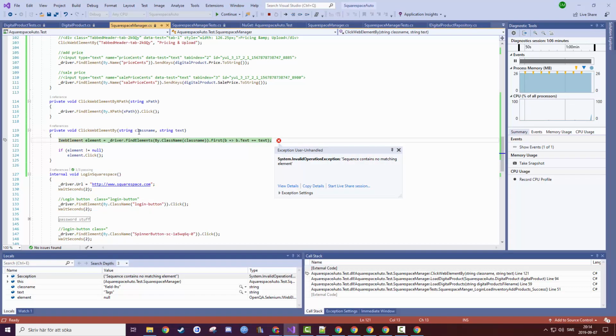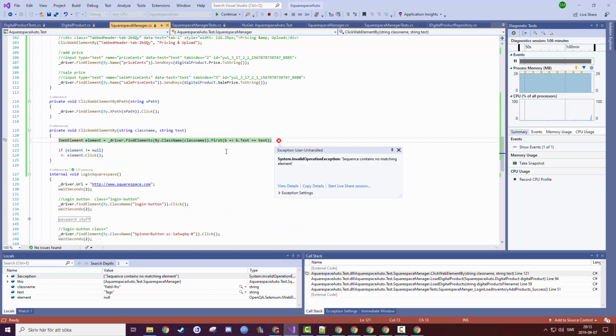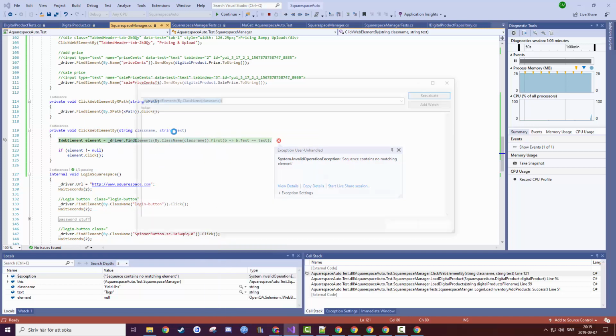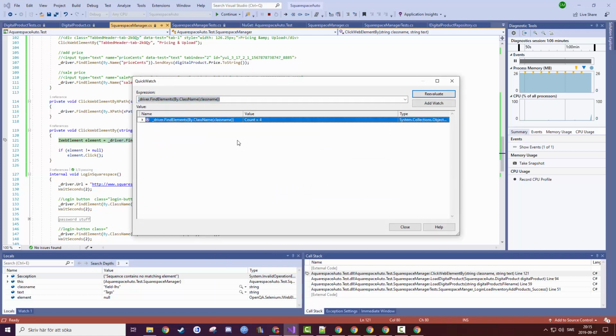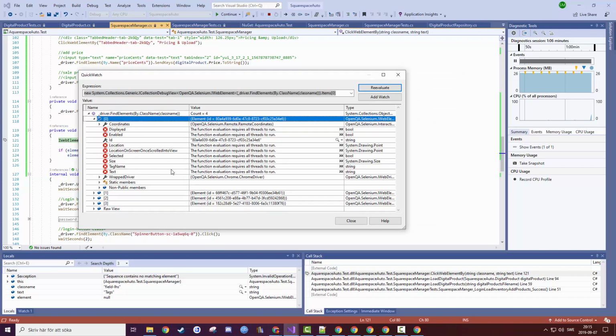And the problem is when we're trying to click on the tags, couldn't find anything which matches tags and class names. So let's just check and see what it could find. It was able to find a few things that matched the class. And did one of them have the right text? So what was the text on the first one?